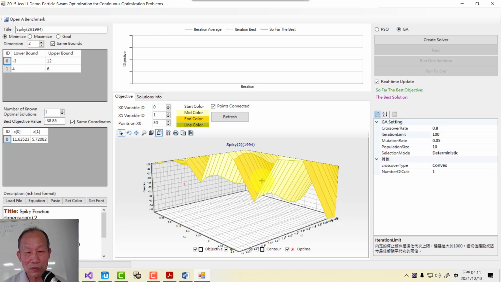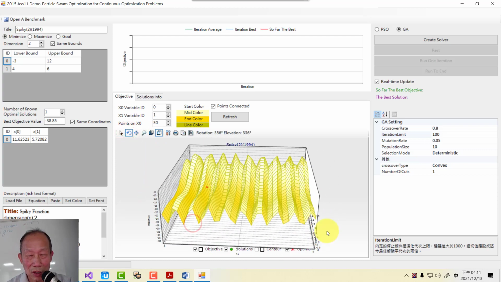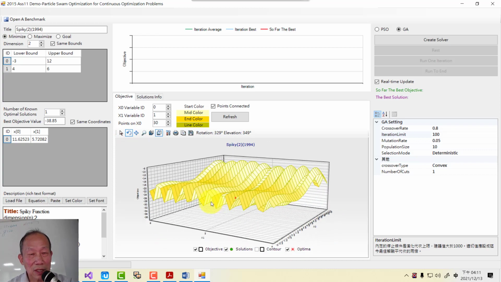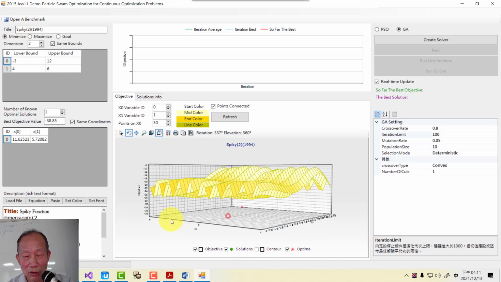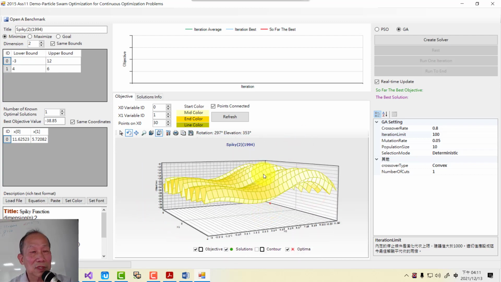So this problem is really tricky. A lot of local optima have been placed, but it's two-dimensional. Well, it's weird. Since it's two-dimensional, so why global? It's deviated from this surface. I don't know.